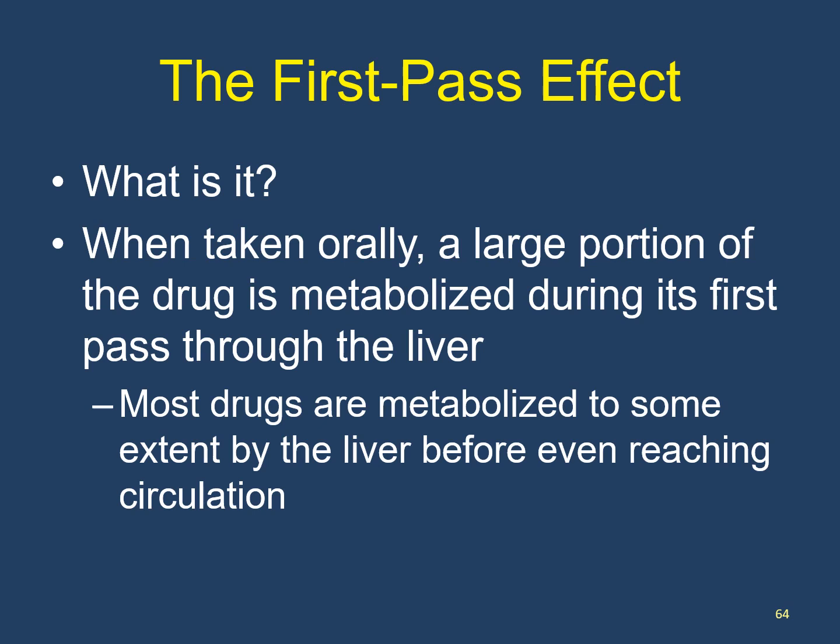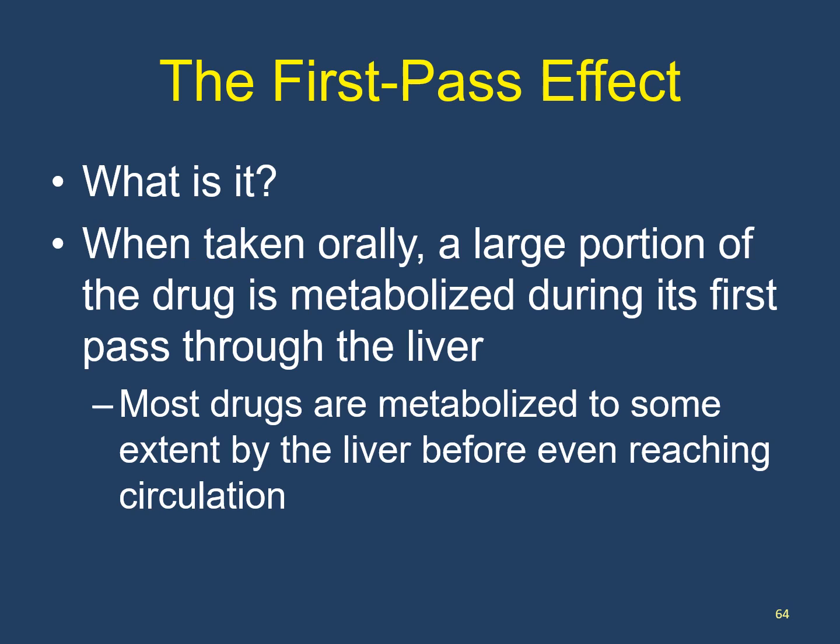Now, I guess probably the last concept of metabolism we need to talk about is the first pass effect. So the first pass effect, what is it? Philosophical question here, almost 2 hours into the discussion, right? What is the first pass effect? So when you take something orally and it gets absorbed through the GI tract and it gets passed into the portal venous system and it winds up passing through the liver before it gets out into circulation. And of course, the liver is the organ of drug metabolism. So most orally administered medications are heavily metabolized before they even reach systemic circulation. That's what the first pass effect is.